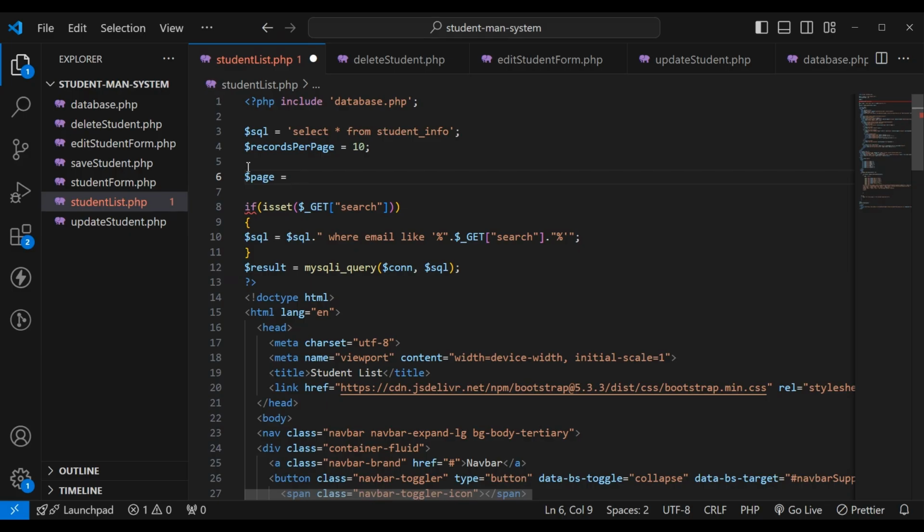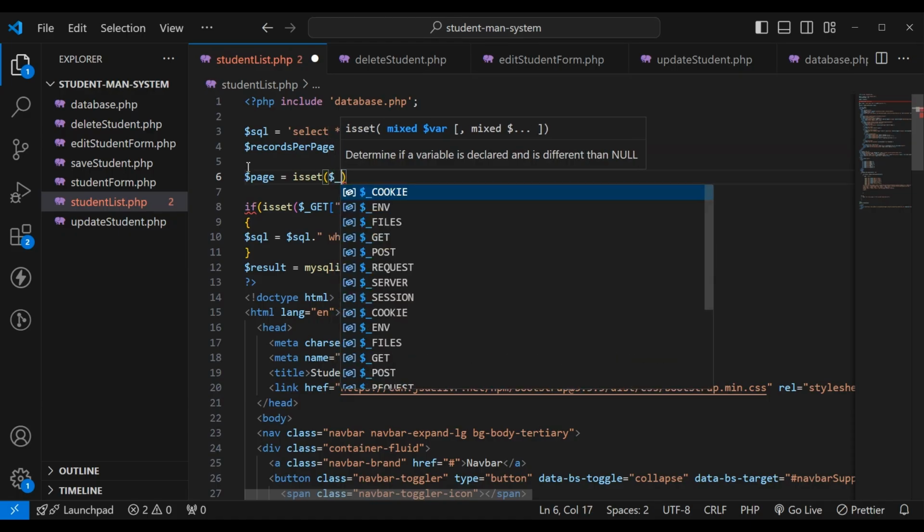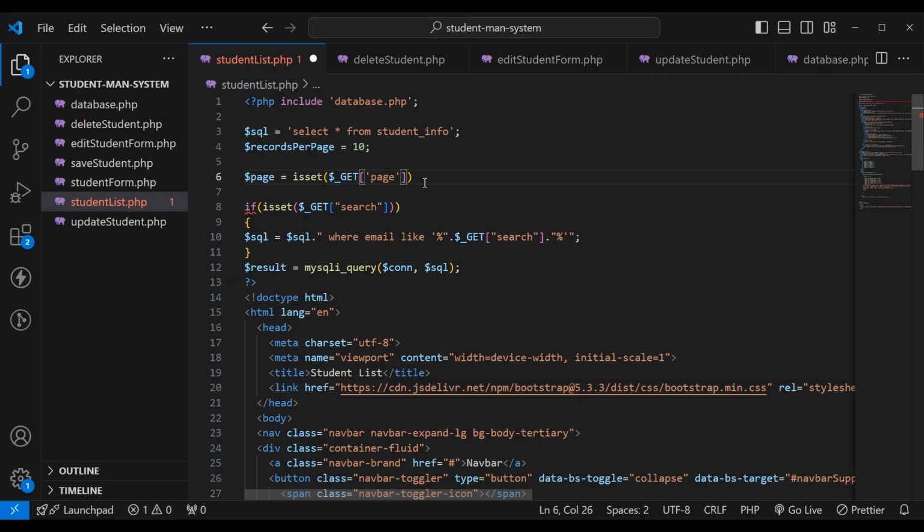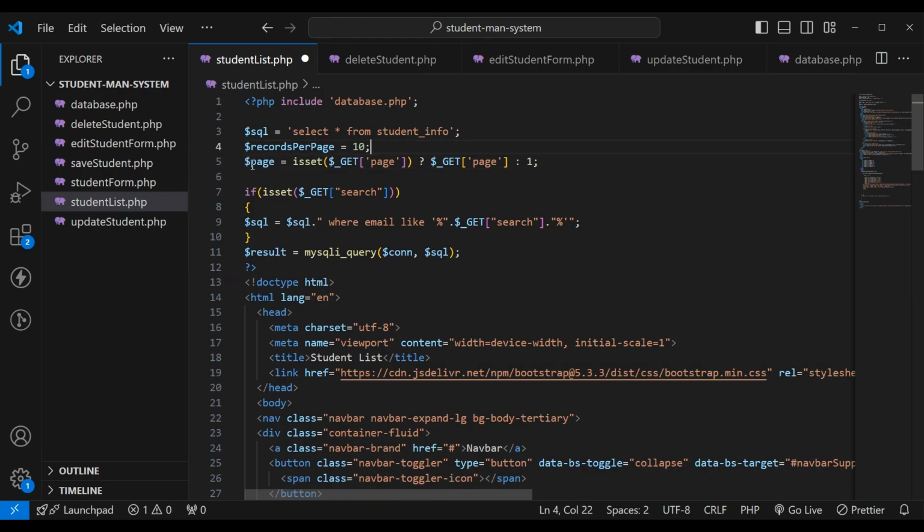So I will use isset, like if $_GET['page'] is set, meaning there is a page parameter in the request, then we will take that value, else we will take 1 as the default value. So we have the page number in this page variable.